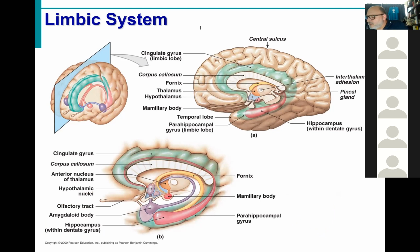All right. Excellent. While we are here, the other thing that we can see really coolly on both of these pictures, actually all three of them, is that underneath the cerebrum is this little stalk-like structure known as the olfactory tract. The olfactory tract, if you recall, ends at the olfactory bulb.